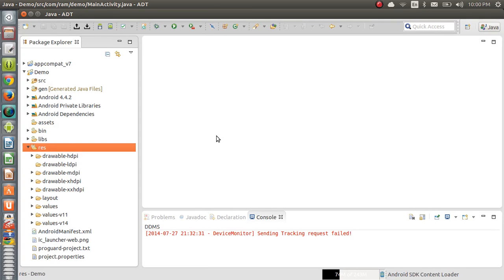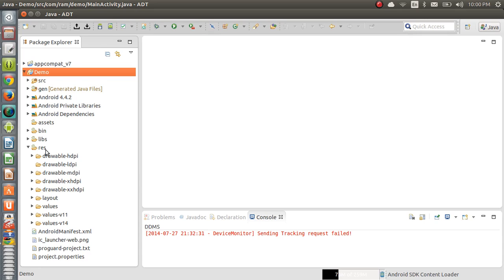Hi to all, welcome to understanding the Android project structure part 3. In the previous two parts we discussed how to create a project, the fields we use whenever we are creating the project, and we had an overview of the entire folder structure. Now we are going to understand each folder in depth, clearly, from this part onwards.